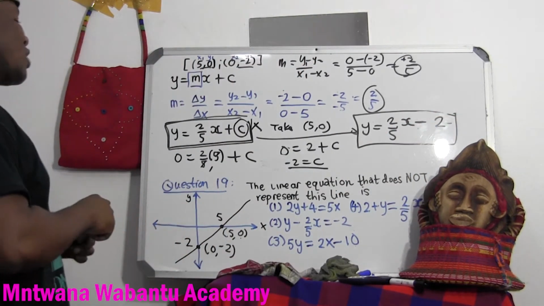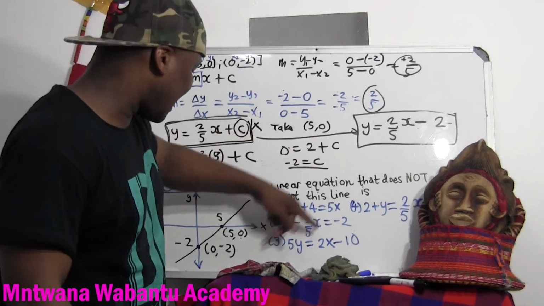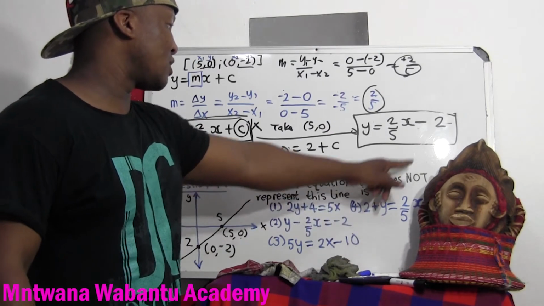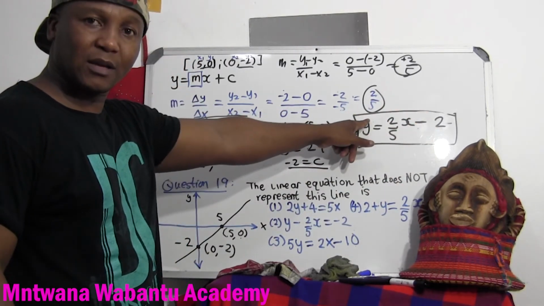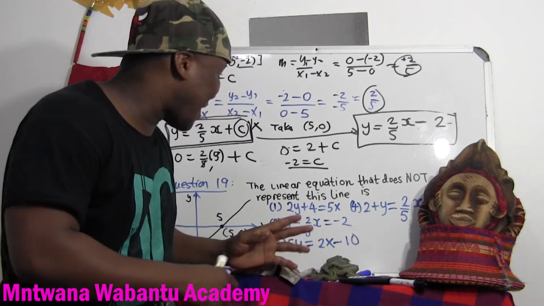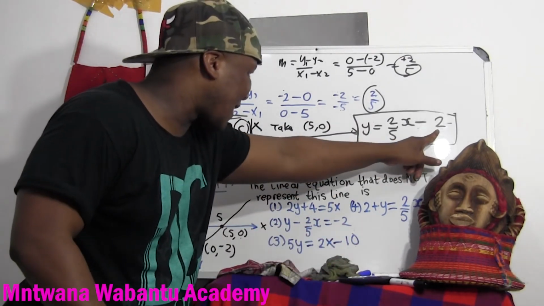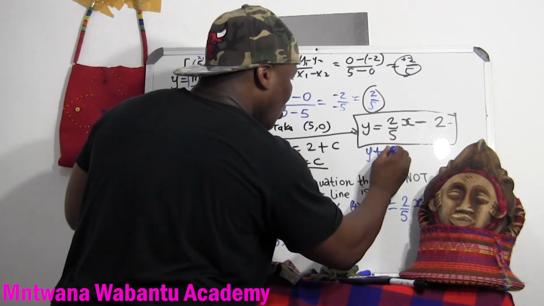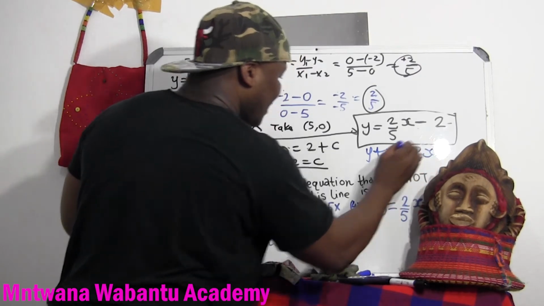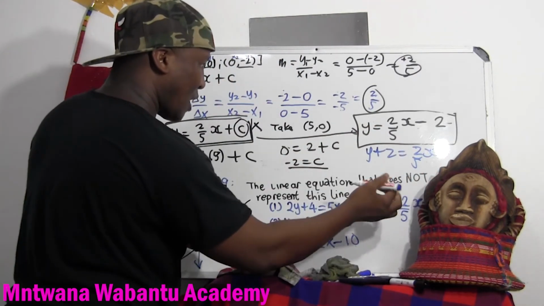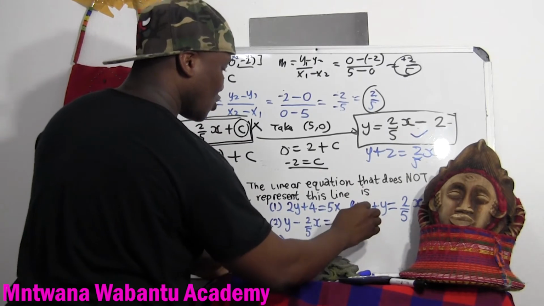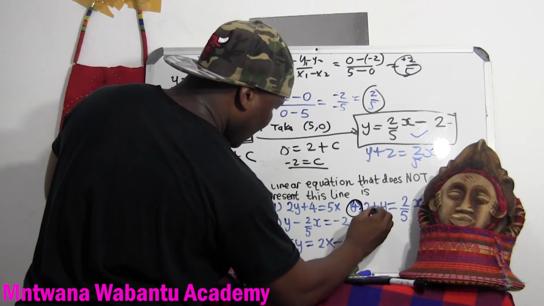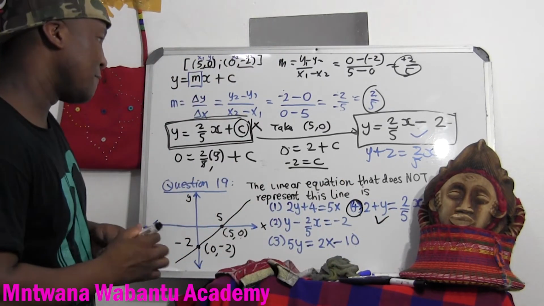So now, let's go to the options. If you check in the options, we don't have none of this. But if you look carefully, for example here, look, they take this one over. So it's the same thing, but they're trying to play with your mind to see if you can flip it around. Look, if we take negative 2 over, it's going to become what? Y plus 2 equal to 2 over 5x. So this is the same thing, they kind of play around, but this is the final answer. Here they play with your mind. So this is true. Option 4 is true.